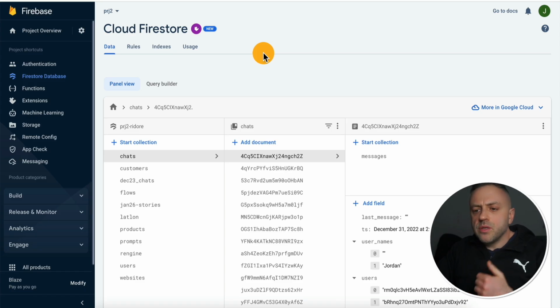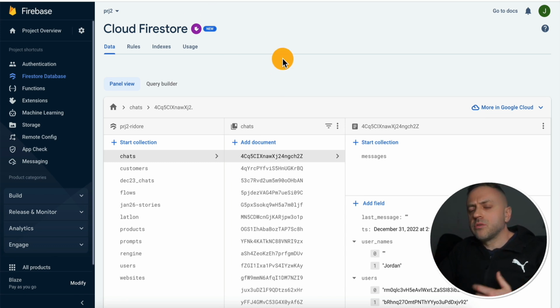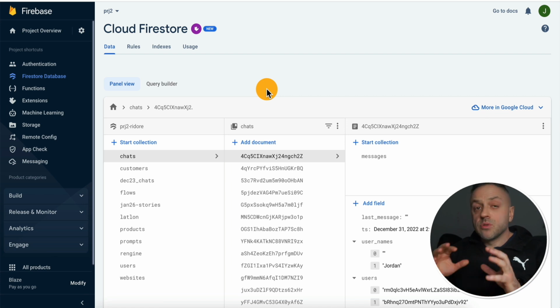The first one is Cloud Firestore, which is part of the Firebase offering. And this is a backend that's used by a tool such as FlutterFlow natively. And so chances are, if you're going to be using a tool such as FlutterFlow, which is a great no-code builder, you are most likely going to be using Firebase because it's supported by FlutterFlow natively.